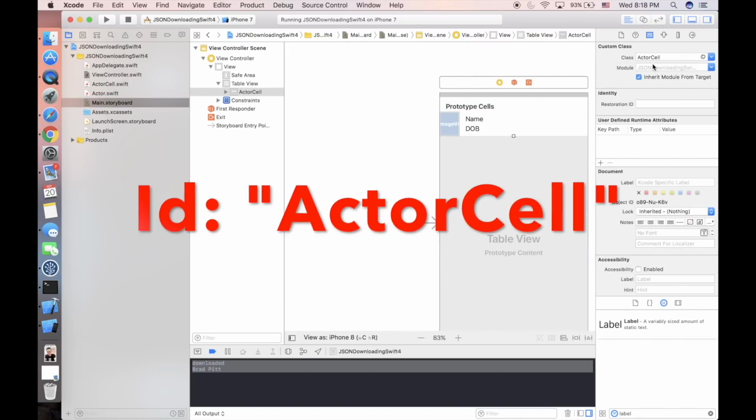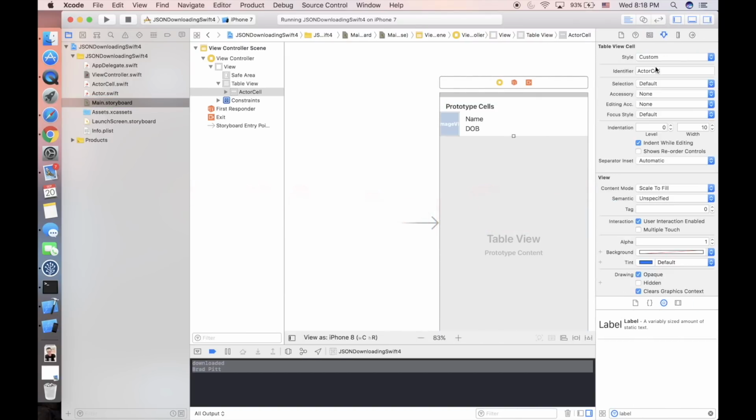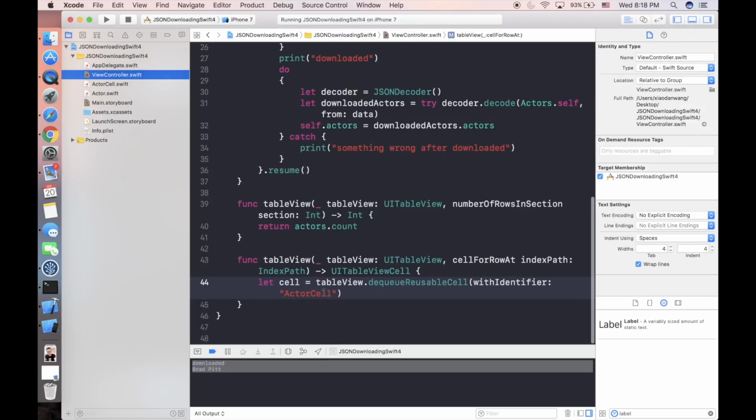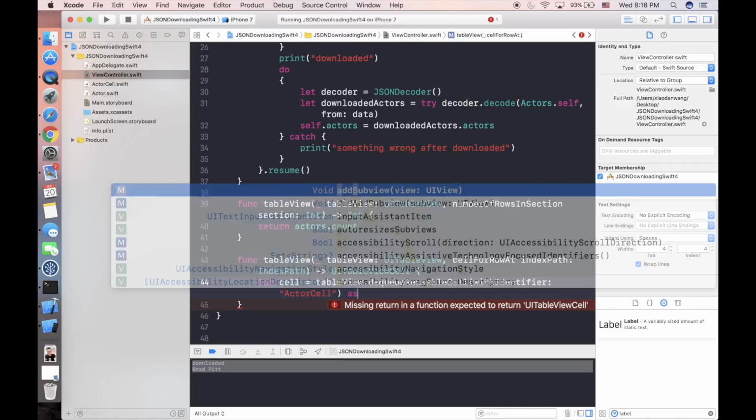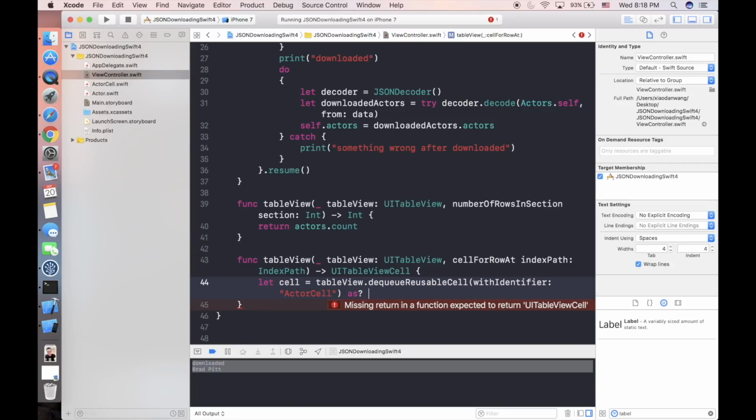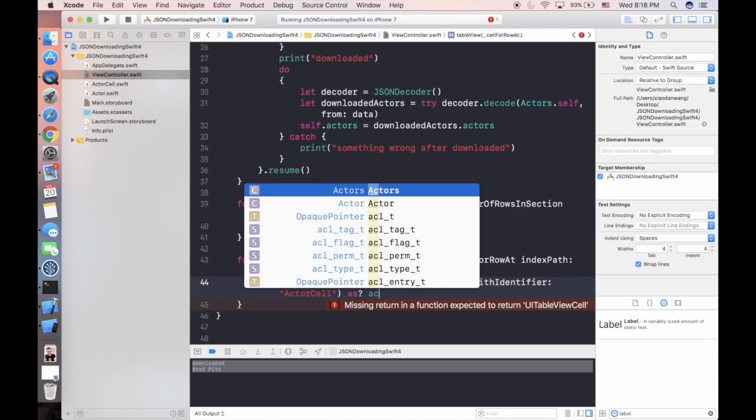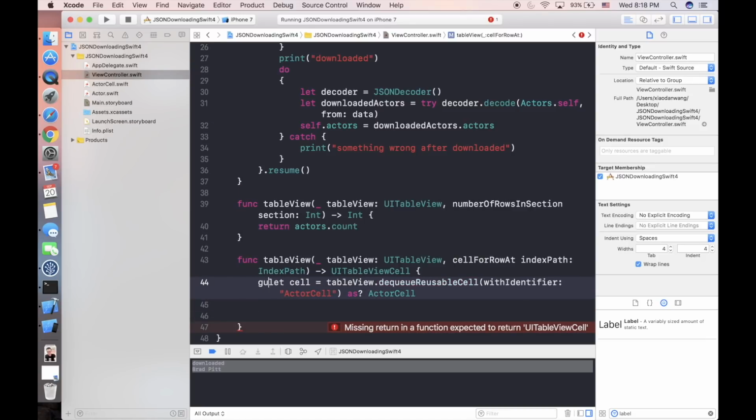I don't know if you guys remember it, but we do set the actor cell as the ID. So we're making sure we're using the same one. And we need to do a little bit of casting here as ActorCell. Oh, I mean, we can use a guard else we're gonna return UITableViewCell.